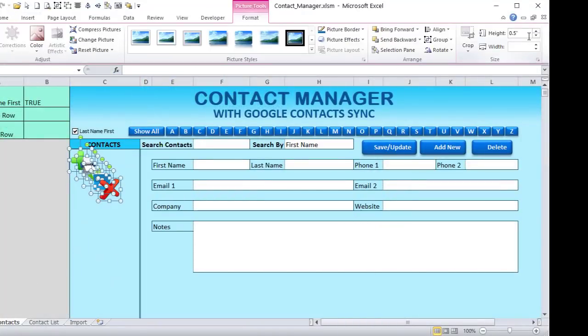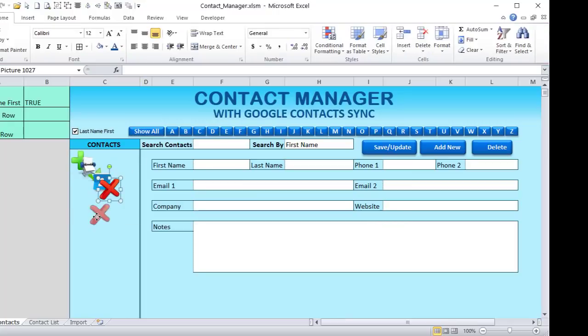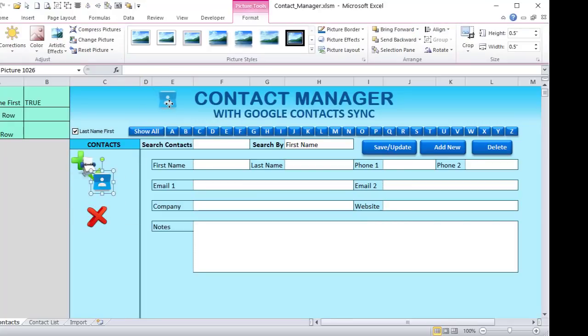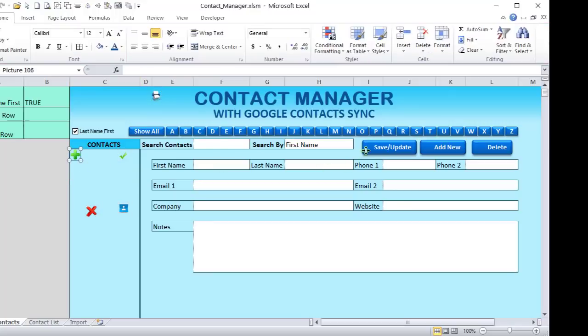So let's just go to 0.5. And then actually we could probably use a smaller one. This one's going to be big. This is our contact. I'll use this one right here for our logo. And then we'll make this a little bit bigger, and then we'll size the rest down to something more reasonable. So we'll go about 0.25. I think it's good. 0.25. And then I would like to put my buttons on first and then put the icons, because that way they're always going to be on top.